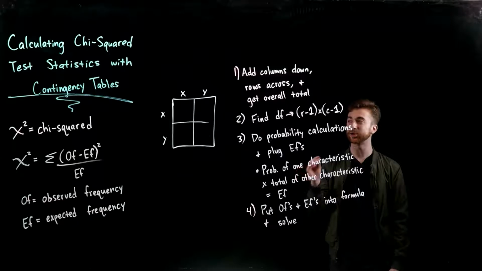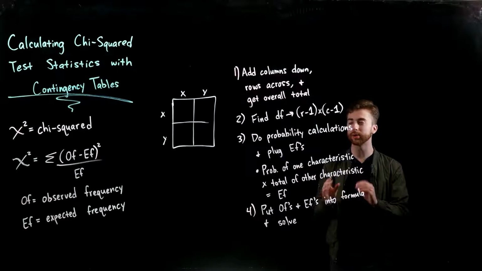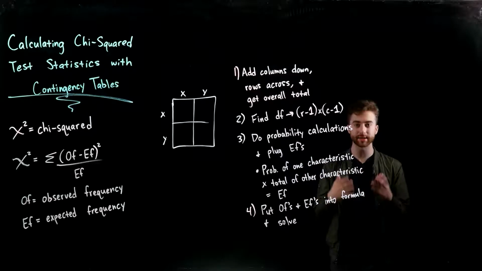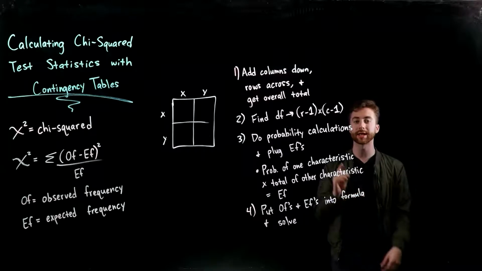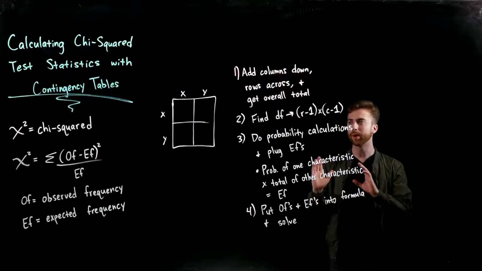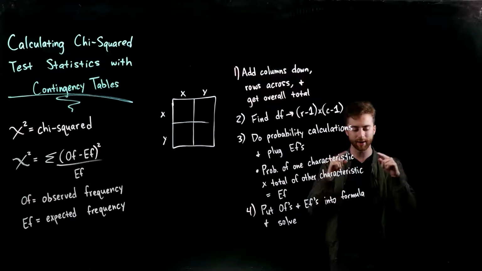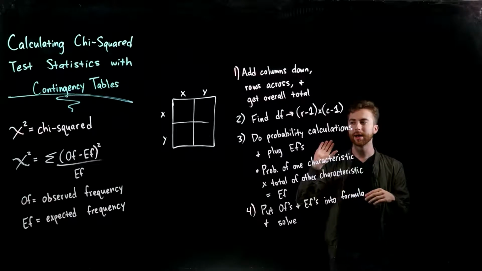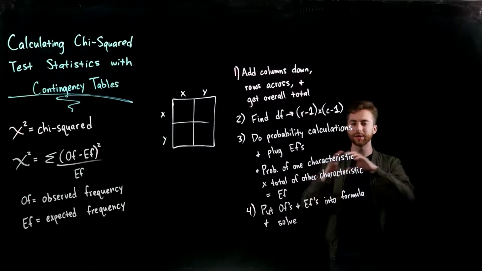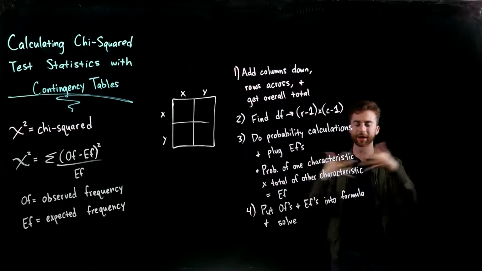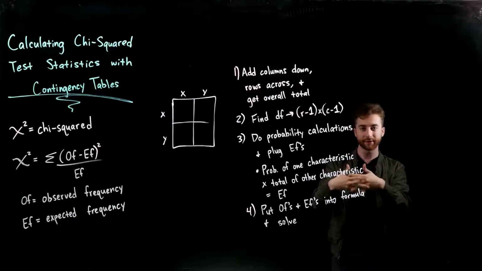So what we're going to go over today is how to calculate a chi-squared test statistic, specifically when we have a situation where we're dealing with a contingency table. So these are going to be known as bivariate test statistics. There are such things as univariate test statistics, but what categorizes this as a contingency table is we essentially have some data that's organized by two different dimensions, and you can basically put it in a table organized by cells that compile and kind of cross over multiple different categories of data.